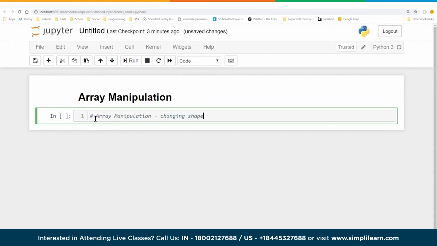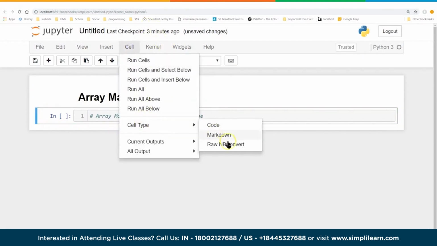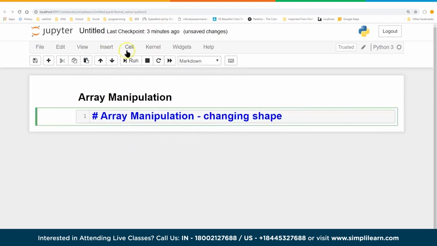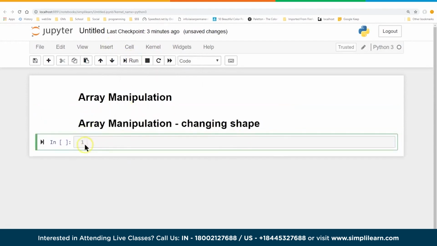Then we're specifically going to be working on array manipulation, changing shape to start with. We'll mark this cell also as markdown, so it has a nice look there. You can see it just highlights it and makes it bold print, making it easier to read. Not a Python thing, but a Jupyter thing that's good to know about, especially if you're working with shareholders, since they're investing money in you.